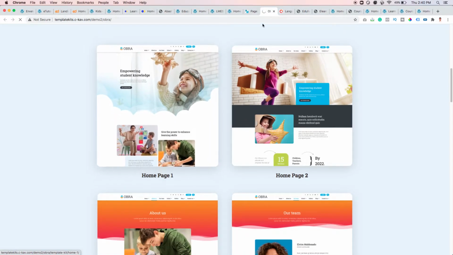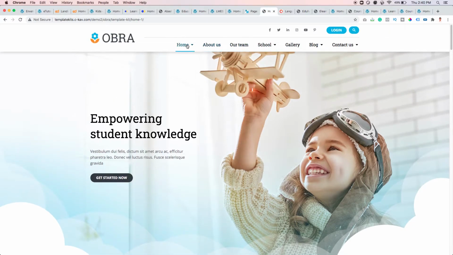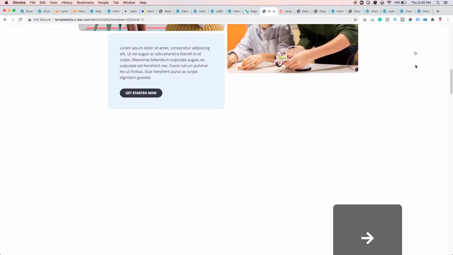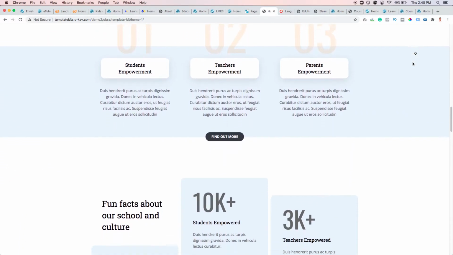Let's have a look at the home page for Obra. So even when you click on the home page, you get to see all the other pages here as well. Like how the social icons are at the top. Nice fading on the images.